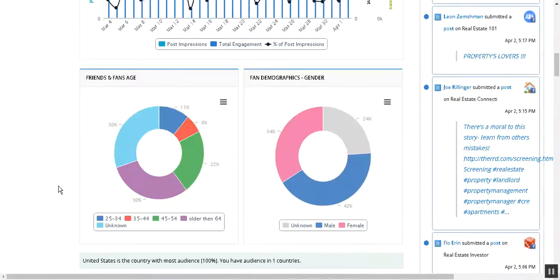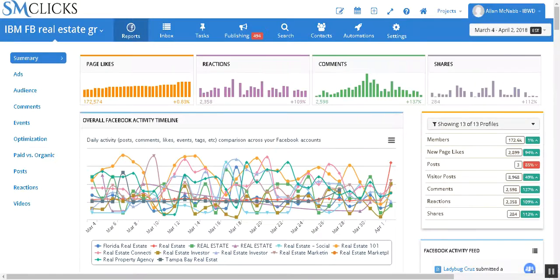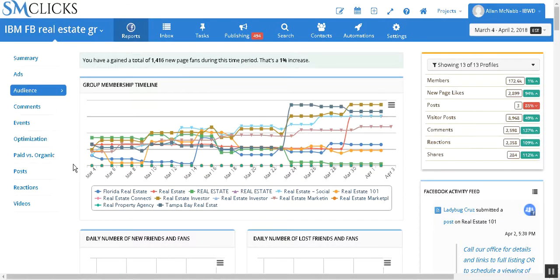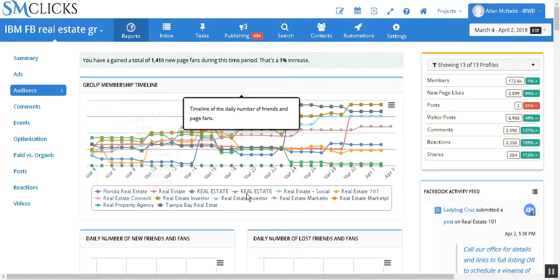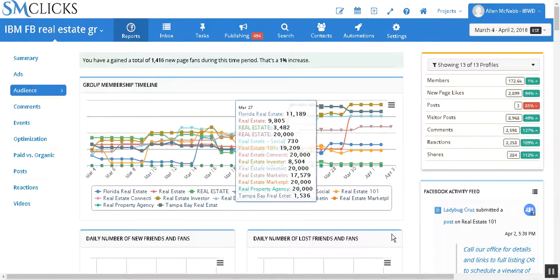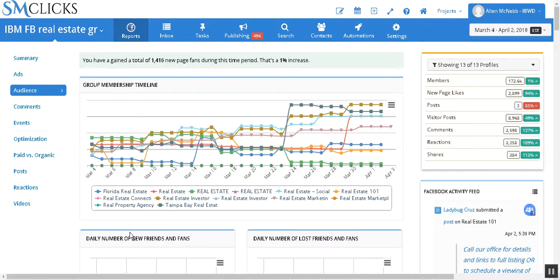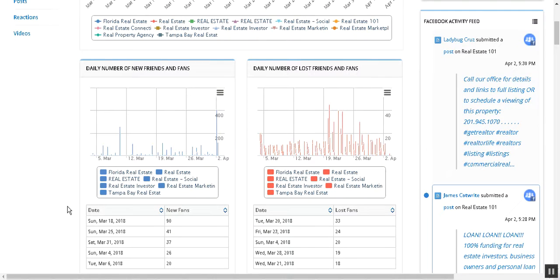And again, be able to gauge the groups a little bit. Also, we can look at the audience, the group membership timeline, and we see we've got a big jump right here. And so again, just giving you an idea, where do you have the most possibility of reaching folks and things such as that.